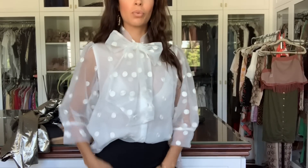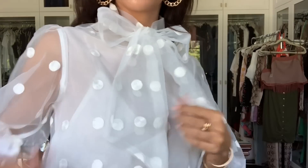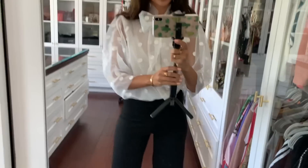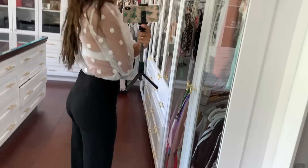Welcome to my closet! Here we have the shirt on. I just put on a pair of black pants from Naked Wardrobe and I tucked in the front of the shirt — actually we need to tuck the whole shirt in. What I didn't realize is that the front of the shirt has a sheer piece of cloth on it and the back is completely see-through, which I think is absolutely adorable. I just put on a little white bralette with it, which looks super cute. I did tie a big bow up front and I really like the bow.